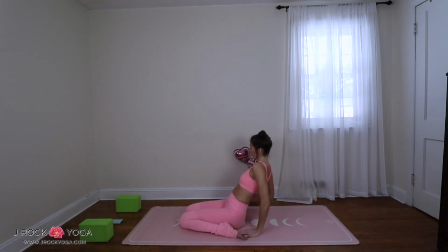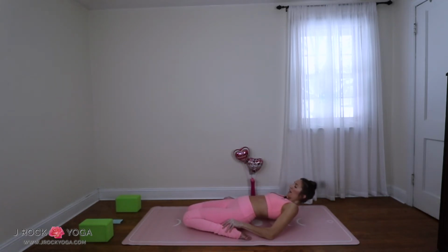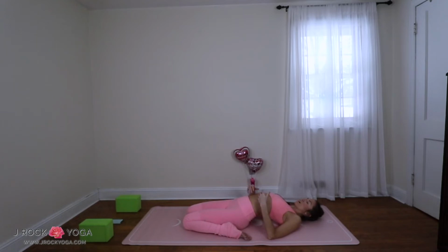If you'd like to take it further, let's come down onto the elbows. And if you'd like to take it further, let's come all the way down onto our backs. Now, for this posture, I'd like for you to know that the knees can separate wide, but they shouldn't be pulling up off the mat. If they pull up off the mat, back off to a less aggressive version of the posture, because we don't want to pull on the knees too much.